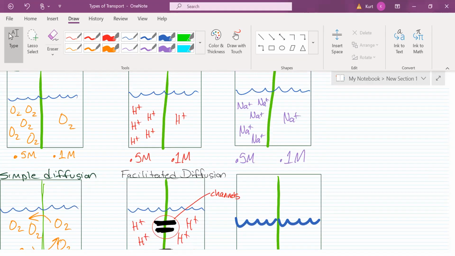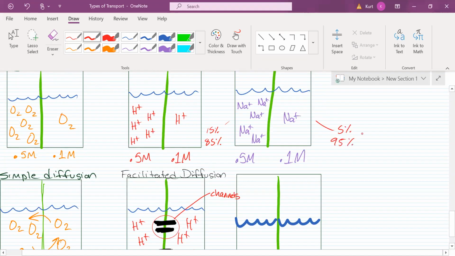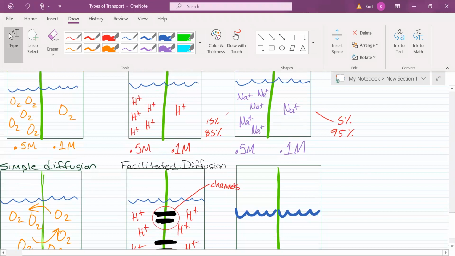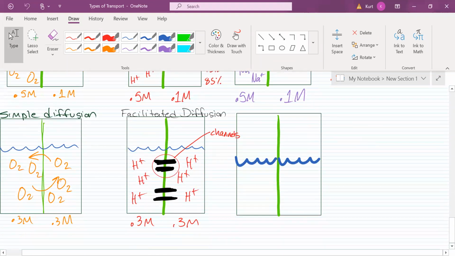Well, again, if you just make up some arbitrary numbers, you can do the same numbers I did for the example. Let's say that this side is 15% solute, 85% solvent, which means 85% water. Let's say this side is 5% solute, 95% solvent. That means that water is going to diffuse from left to right. Sodium ions cannot pass through that membrane because it is polar. But if you really know your biology, some of you might have your ears perk up. You say, wait, water's polar too. Water can't pass through that plasma membrane, and you're absolutely right.